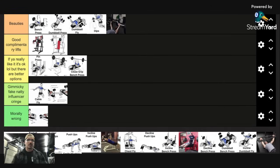Up next, dumbbell floor press. So dumbbell floor press, I mean, this is kind of the technique people use when they're using just a regular dumbbell bench because the dumbbells are going to make contact with your chest anyways, but aside from just people doing it incorrectly or not how I would do them, the dumbbell floor press is an okay-ish lift, but you're just cutting the range of motion for no reason. I have a hard time saying this is any better than a cable fly or even a dumbbell decline bench.